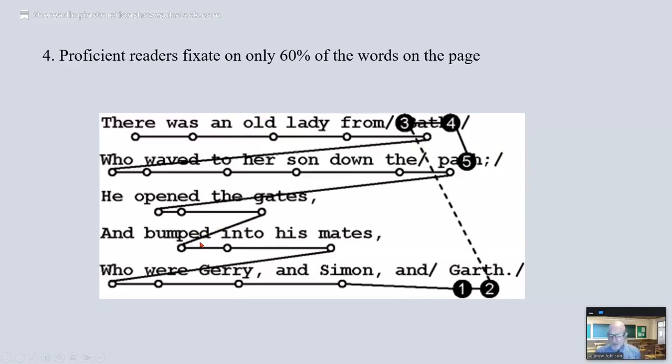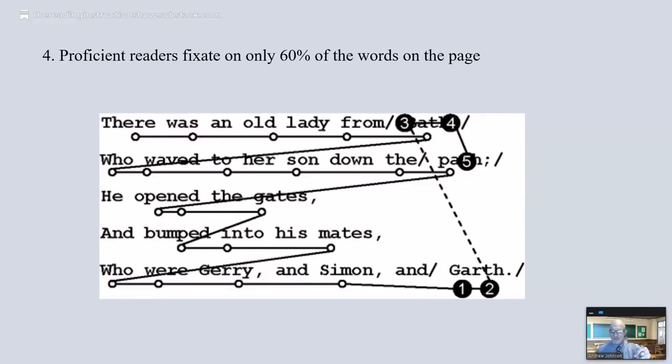How is it possible that we read more than 100 words a minute? We're using our brain to fill in the blanks. Our brain tricks us into thinking that we fixate on every word and that we read in a straight line. Next time you're reading some text, try to keep track of where your eyeballs are moving. They don't go like this, they go like this.